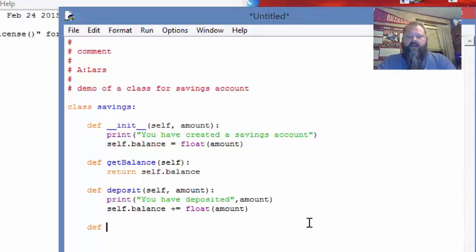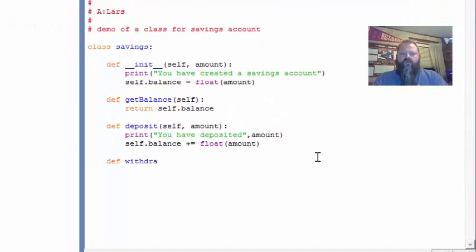So the last thing I want to do is define a method called withdrawal. And I'm going to want to have an amount for that too. Nice. Now, unlike deposit, where I'm assuming I have a positive amount, I'm not going to error check that. I'll always put in a positive.